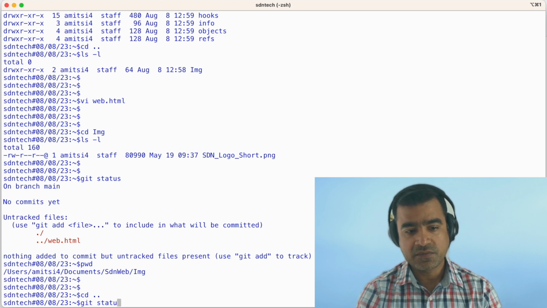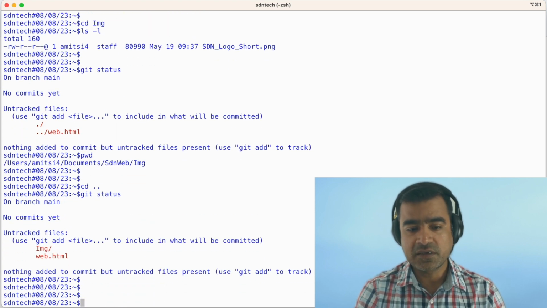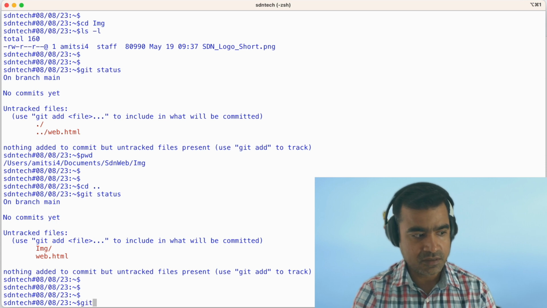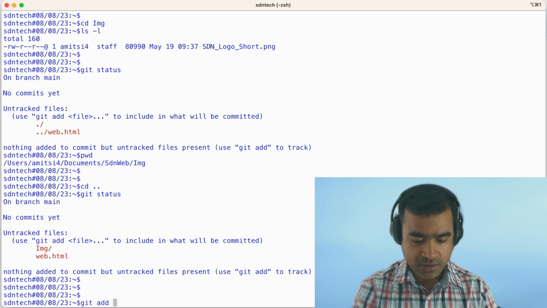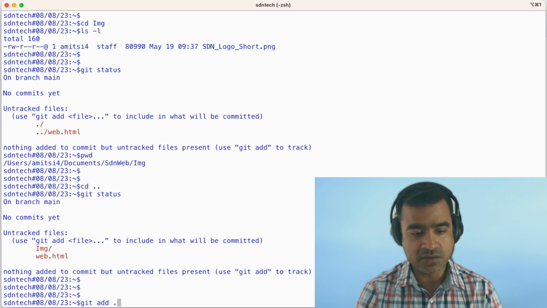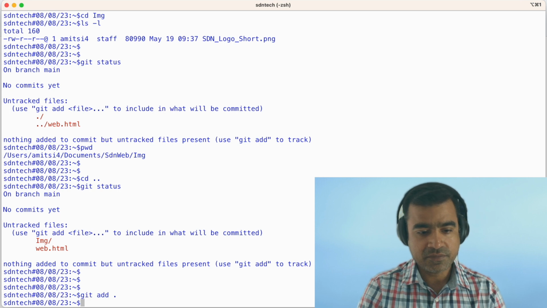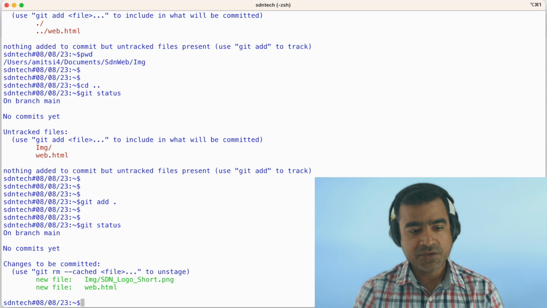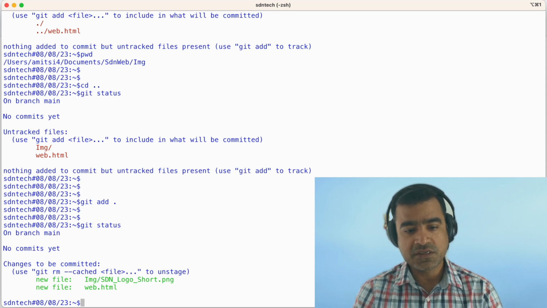Okay, first we have to go to the parent directory and then do git status again. Now you can see we have two things which are untracked. Let's go ahead and add them to the staging area in one shot. And how can you do that? You can do git add, not stage, git add will move it to stage, git add dot, and check git status again. As you can see, on main branch, no commits, but now these files are tracked. They turned from red to green, right?